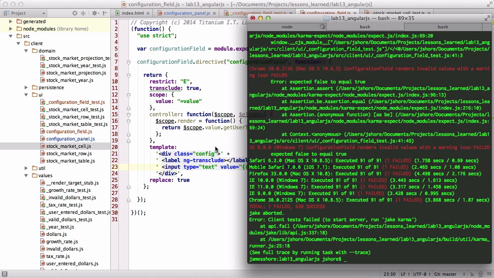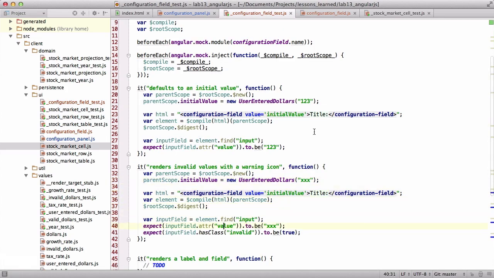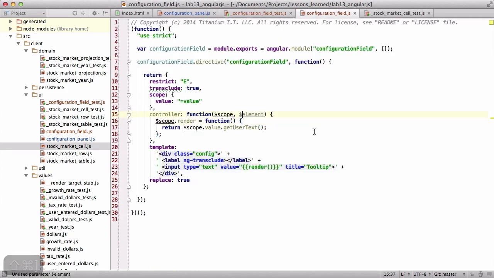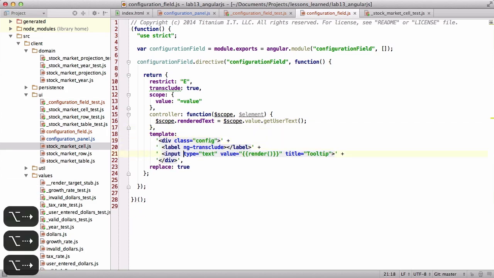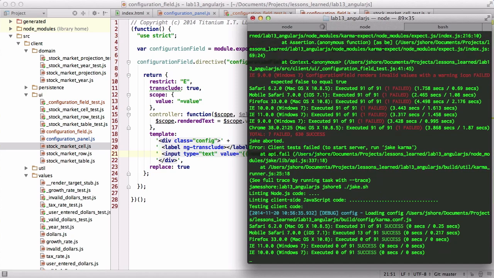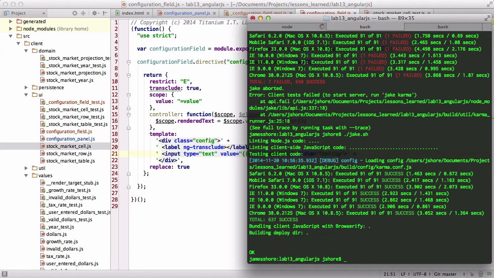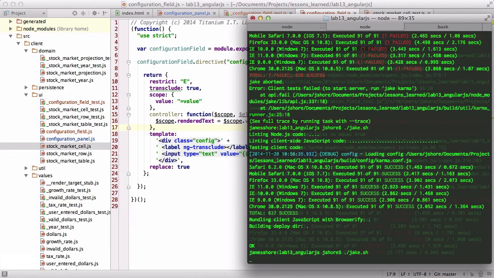Yeah. So what we need to do here is we need to have this render function work a little bit differently. For now, let's go ahead and comment out this invalid test. I'm going to refactor it. I think we can just start out by having our controller set the rendered text to the user text. And here we can put in the rendered text. And I'm hoping that that will work just fine. It won't respond to changes, but we're not making any changes yet, so that's okay. Now let's bring in this invalid class, and we'll see this test fail now.